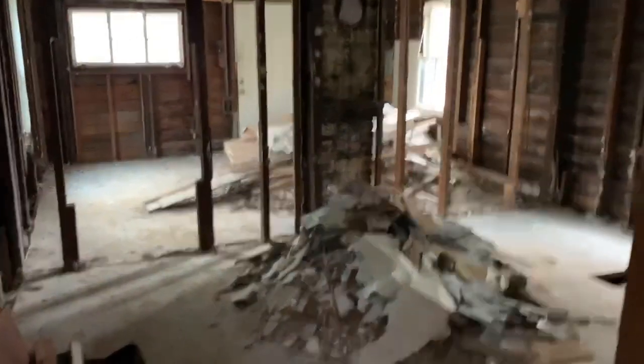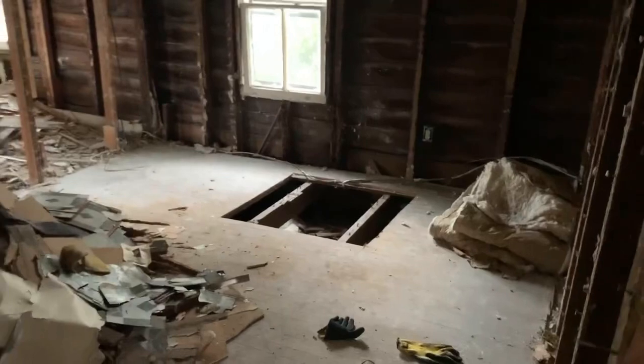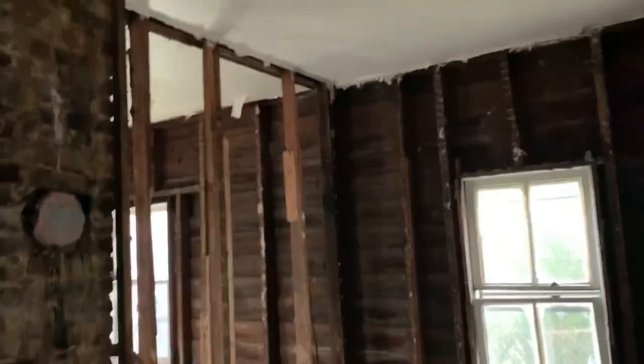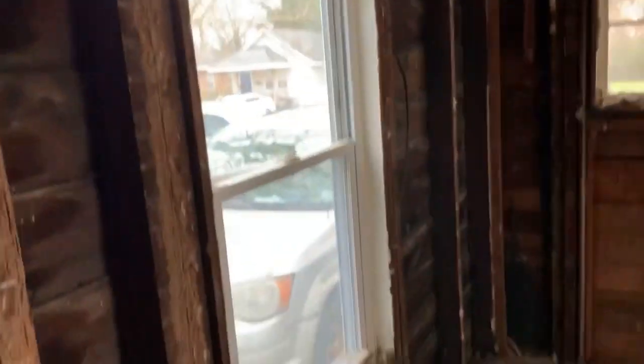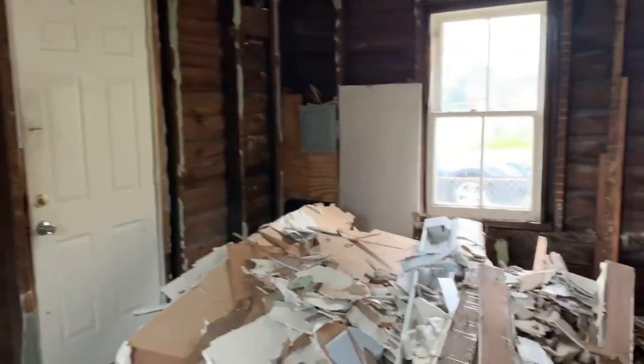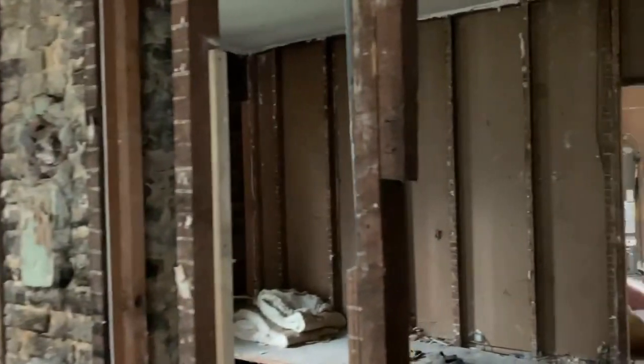Coming through, you've got the main living area — maybe like a dining room, living room. You can kind of do whatever you want here since it's been stripped down. There's a hole in the floor, so if you come view this home, be careful — don't fall through there. Just some construction debris. Everything is gutted, so you'll need drywall. There's a brand new window right here, which is a huge plus. That would be the front door area, and there's your electric panel box.